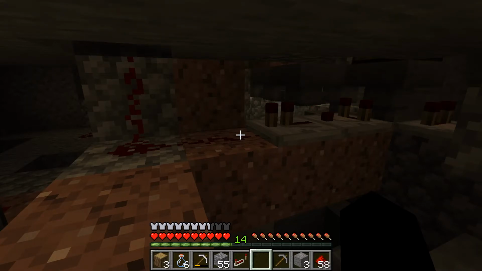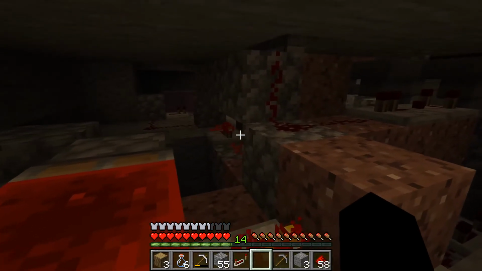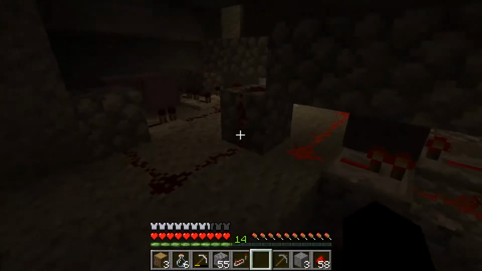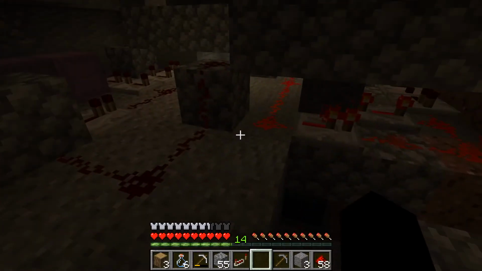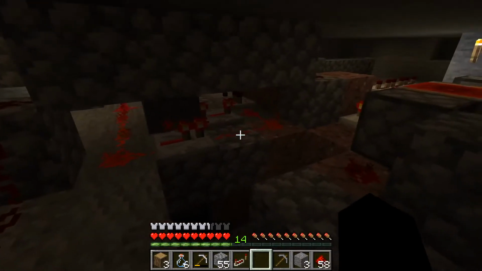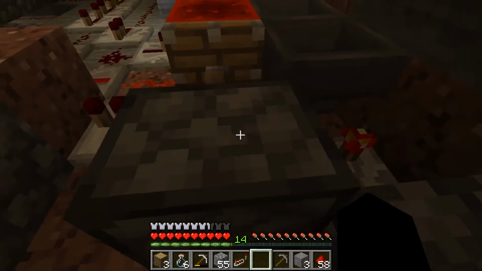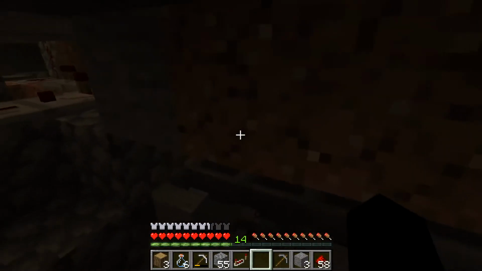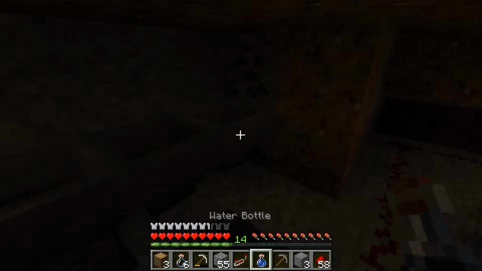Let me think here. What can happen? I just need to walk up. What if I ran it out, and then that works off of this? How's this thing even doing? That did not work. We went through.